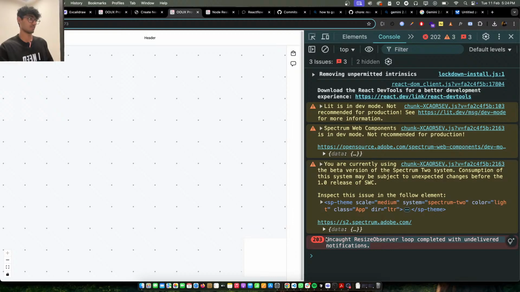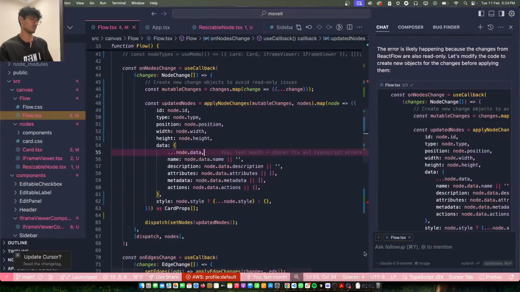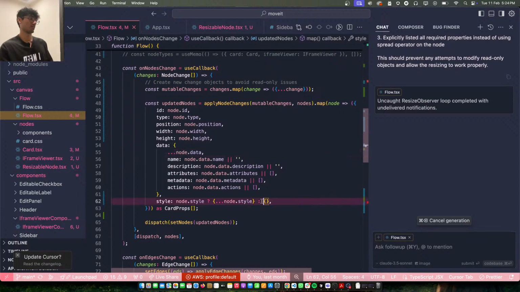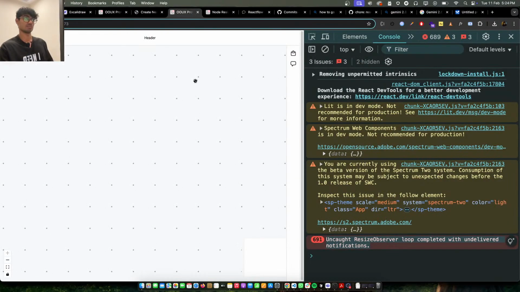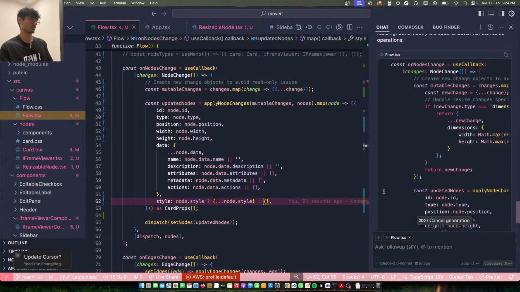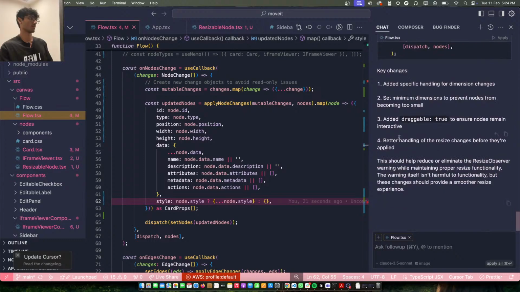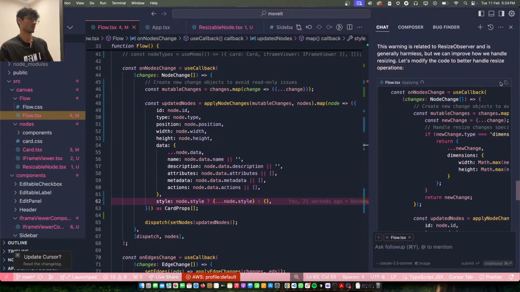Okay, I'm stuck in a resize observer loop. I don't know. I think this is now frozen, is it? No, it's not. Luckily not yet. Okay. I don't know.